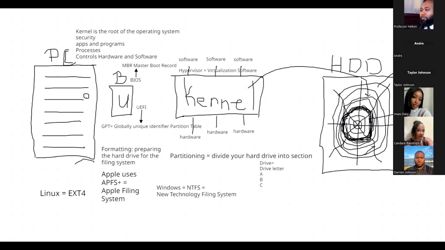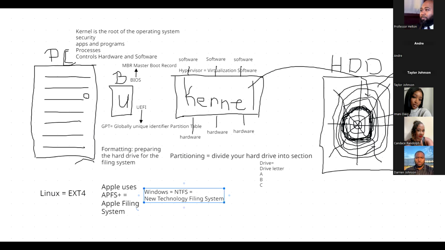And EXT4, correct. These are the three filing systems, and which one is used is based upon the operating system. If you have an Apple operating system, APFS. If you have a Windows operating system, NTFS. If you have a Linux operating system, EXT4, extended file system 4.